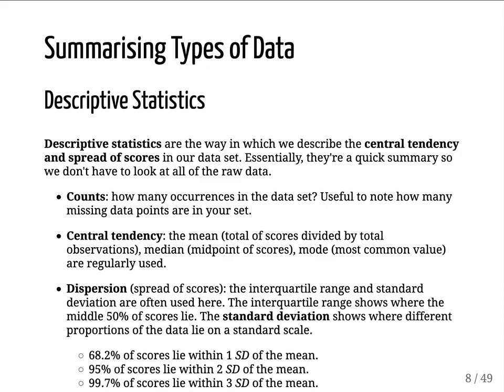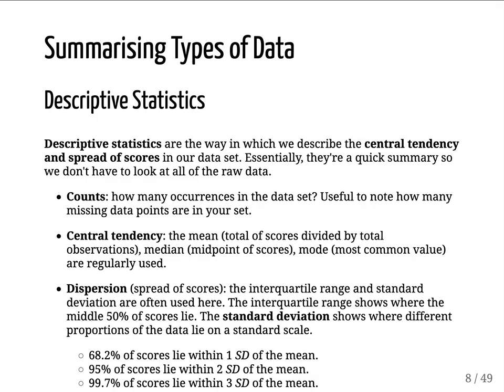So for example, when I talk about the sample that I have, it's always informative for me to report some counts of the data that I have. So how many observations do I have? Maybe how many people took part in my experiment? Did I have to remove anybody for violating the research protocol or anything like that? So it's always useful in your reports to be discussing what is the data that you had, or what was the data that you started with, and then how much data did you have to remove prior to conducting your analyses.